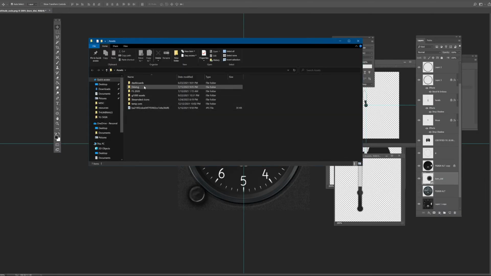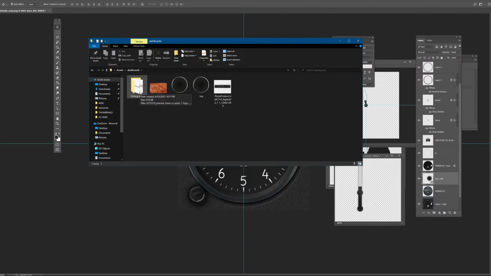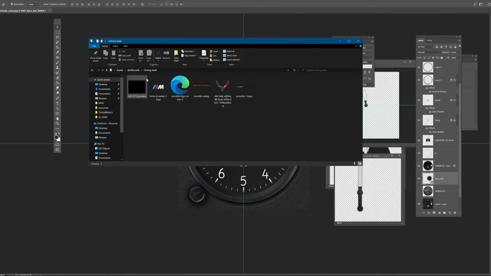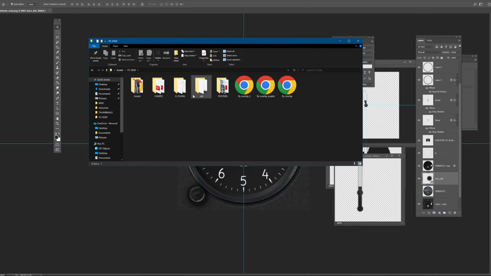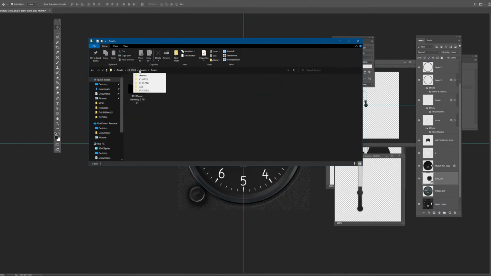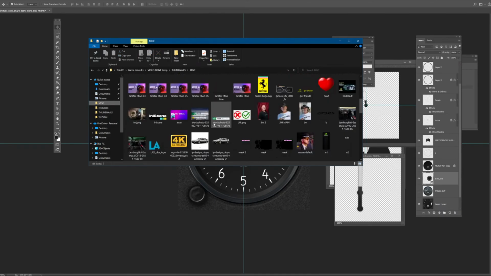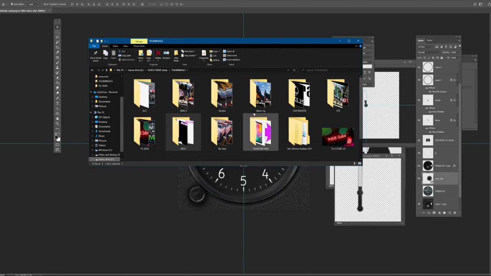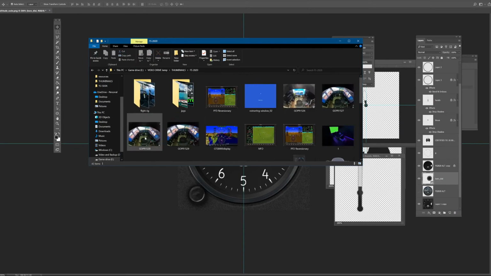Now, I have a couple more details that I'd like to add here. And I wish I knew where I kept them. There we go. I try to stay organized, but sometimes I'm like, oh my gosh, where's my stuff? You'll see in a moment.